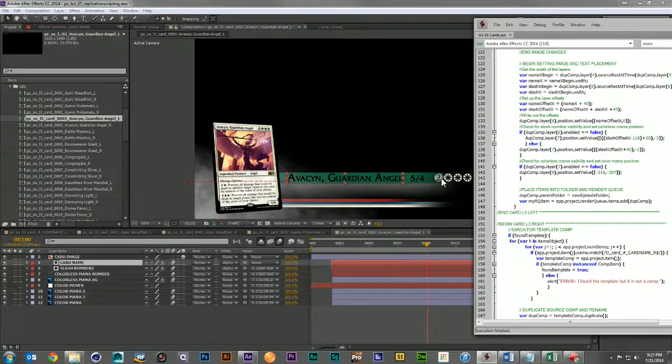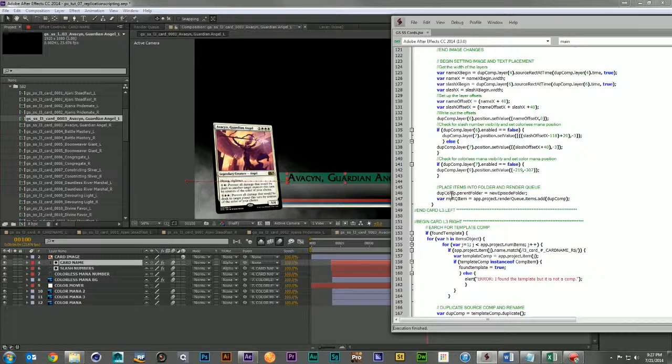I'm going to take the space this would have taken up, and I'm going to take it away from these images so they will slide over as well. The last thing I'm going to do is take my duplicated comp and put it in the new episode folder, that's SO2 folder. Then I'm going to declare a new variable called my render queue item, and it is going to be equal to a new render queue item, and I'm going to add this duplicated comp to it.